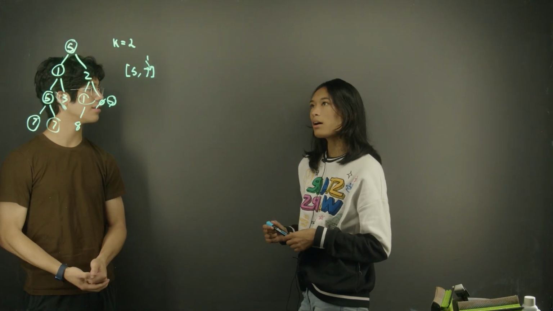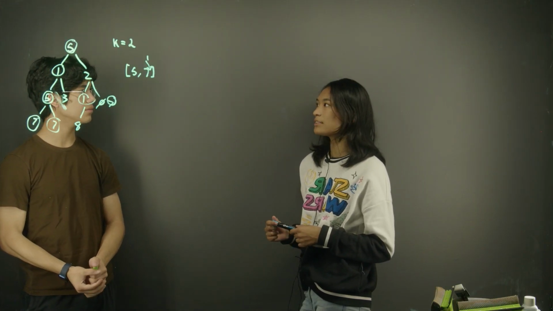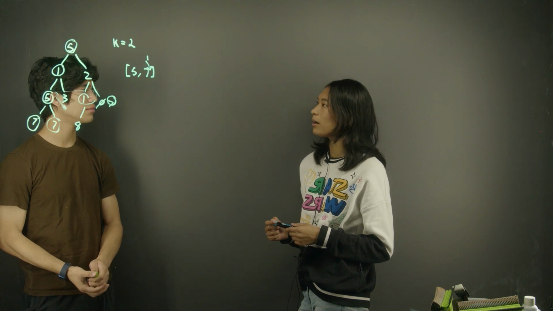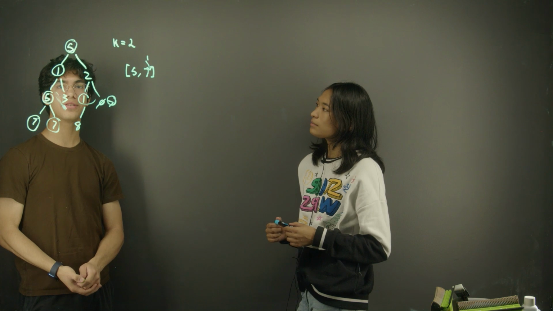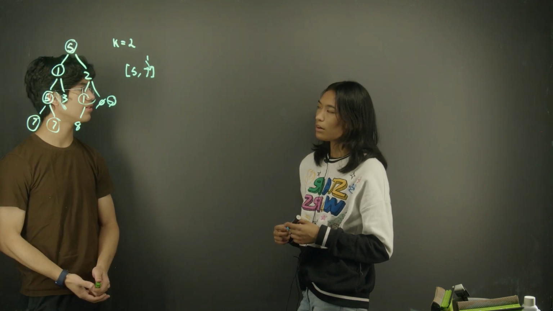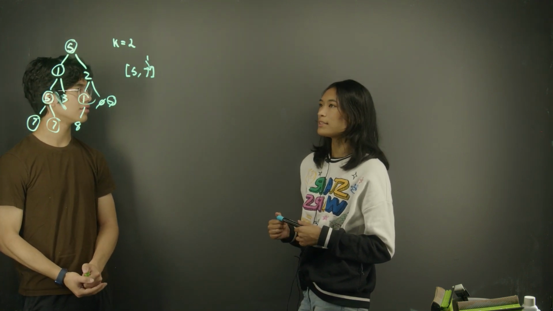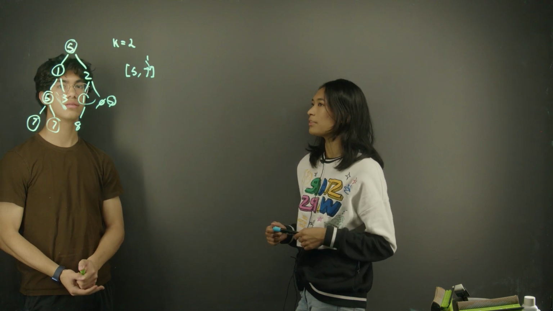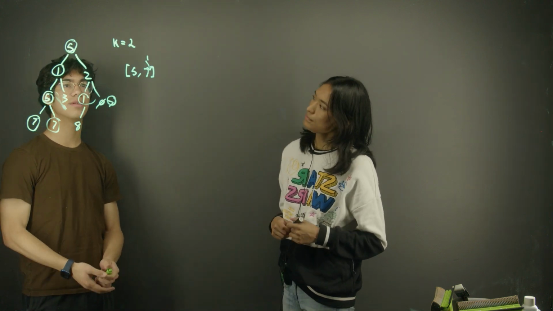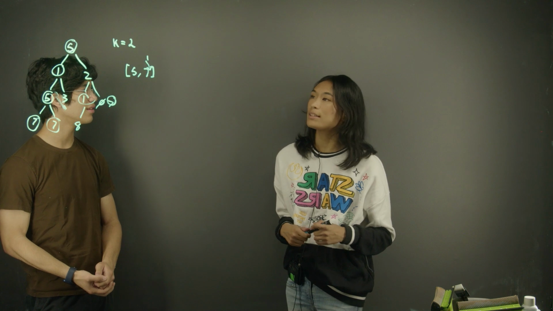Are there any constraints I should think of? Any minimum binary tree? Could I be given an empty one? No, there's always going to be at least one node in this tree. And if k is equal to 0, then I assume we return all of the nodes. No, k is going to be at least 1. At least one? Yes.